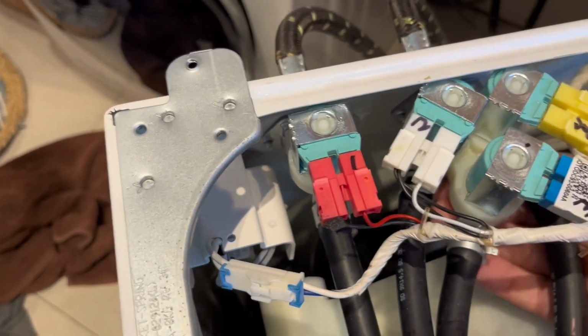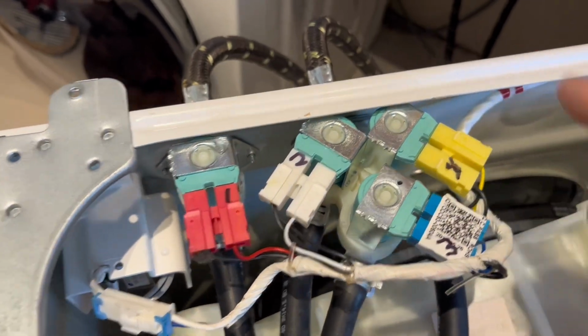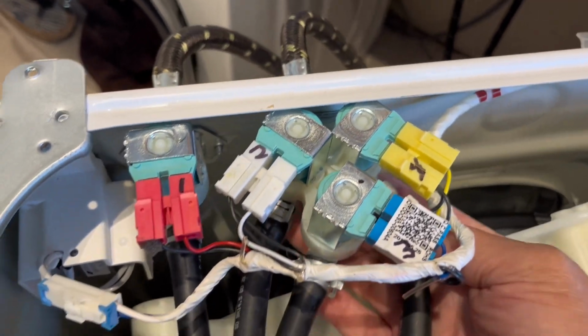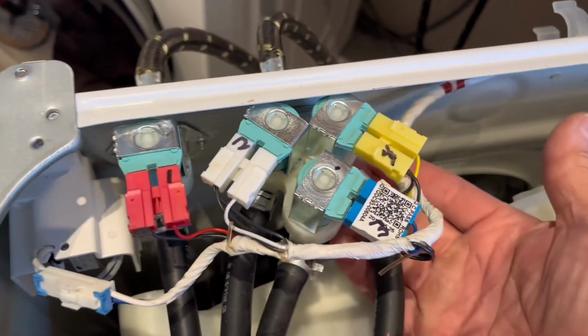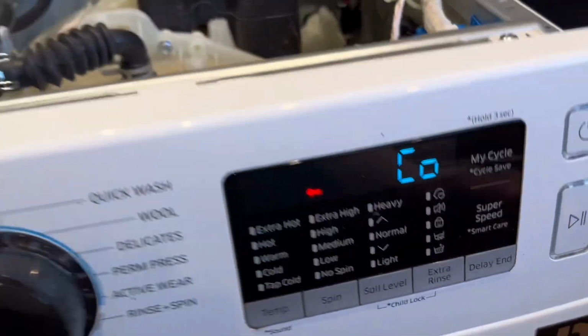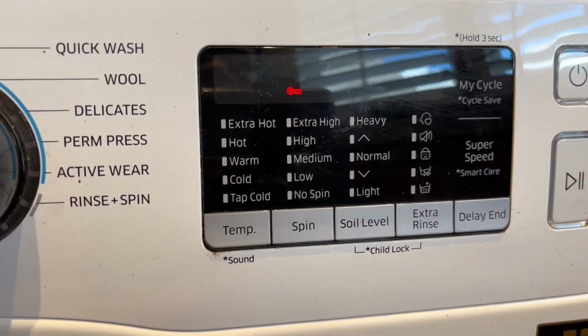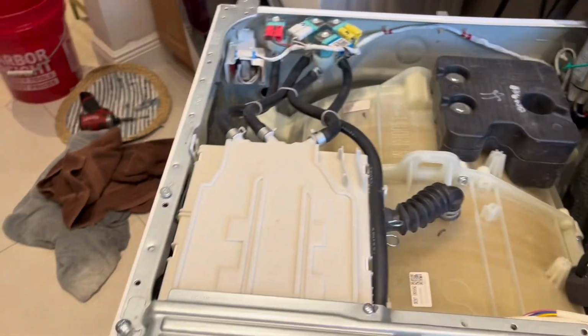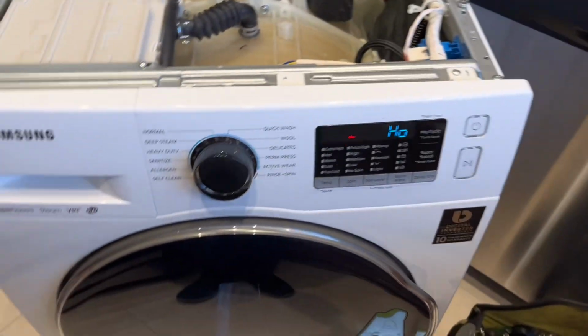Come over here, be careful because you have live terminals, live wire. Don't touch anything electrical, you can get shocked. Take safety measures and precautions. You could feel for water, see if there's any water leaking on your cold water valve. You go to the hot water valve. I don't see any leaks, so we're done here.